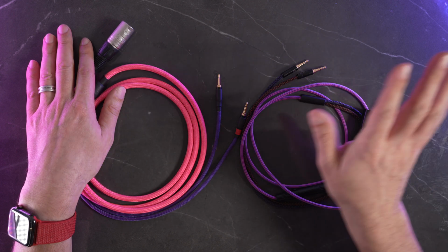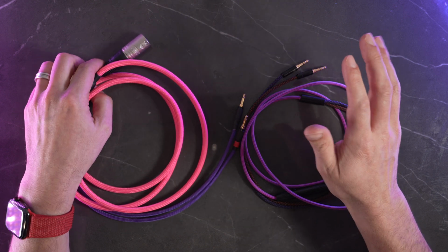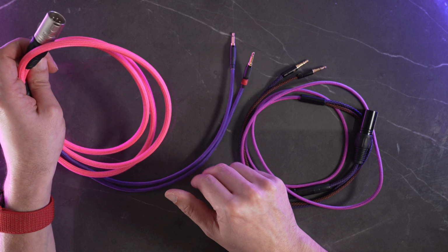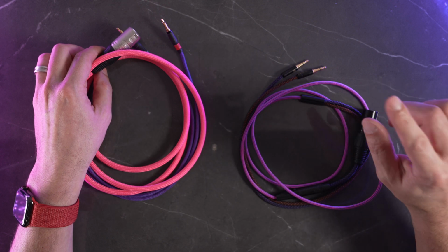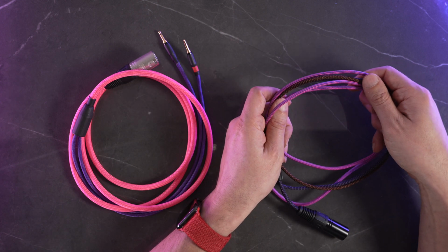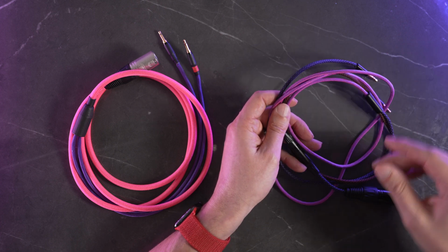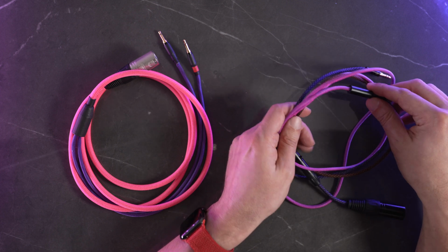These and my other sets are cables that are used in my office, primarily just my office, listening to music and editing videos and whatever. I like that these are more robust. They don't go out with me, so they don't really get in the way much. These, on the other hand, if I were to go portable, I would actually prefer these because they take up a lot less space. They're thinner. They could fit under, you know, a jacket and just not really get in the way. This connector thing won't catch on things if I'm out and about.